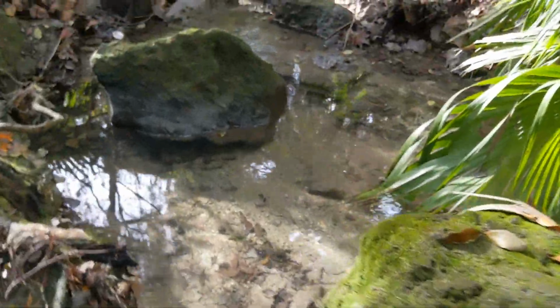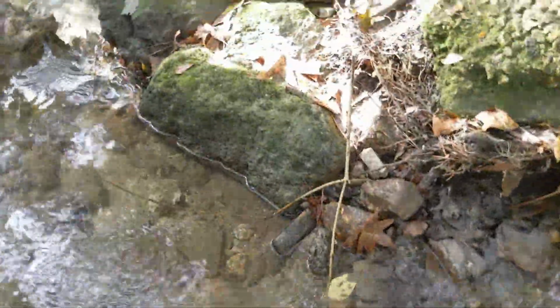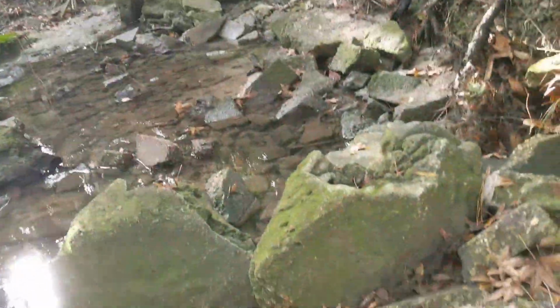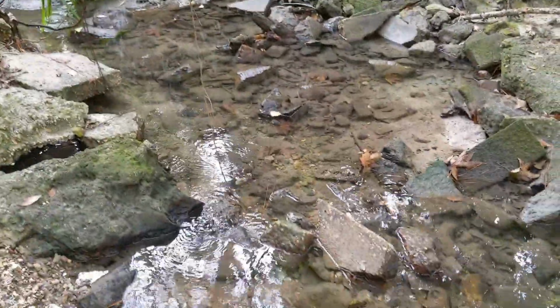All right. And there's a lot of concrete down here. I'd love to hear the story of how this place came into existence. I guess there's just a lot of rock and limestone under UF, and they decided to put some concrete down here too. Just like a dump site. And it's turned into this cool little ravine, river system thing. It's quite fun to walk through, though.